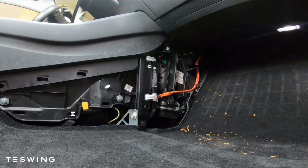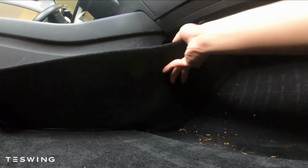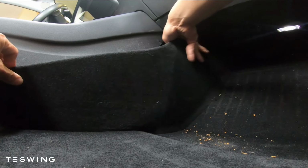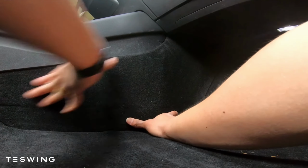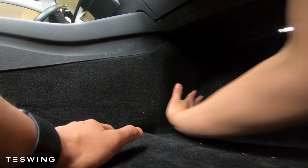The last part is the side panel. All you have to do is align all the clips and then push it back into place. One thing to keep in mind is to be careful not to push too hard. If you don't have it aligned perfectly and you push too hard, the clips can break. I found it easier going from side to side or from top to bottom. You should hear the clip sounds to know that it is fully in place.